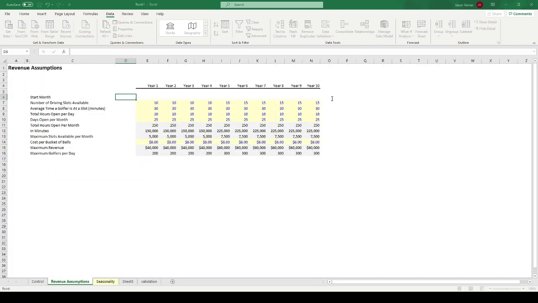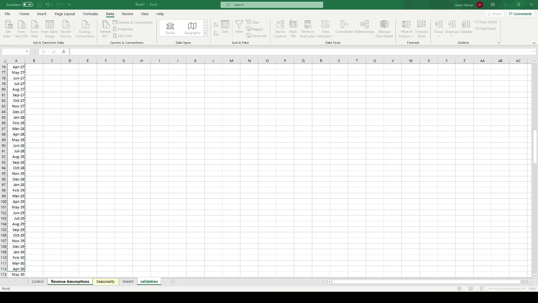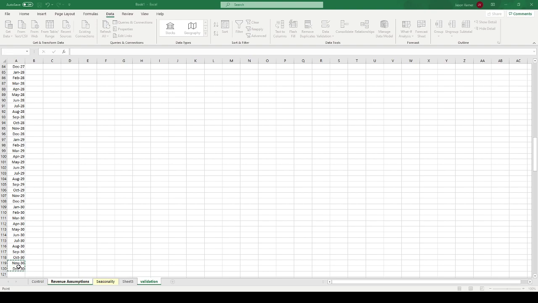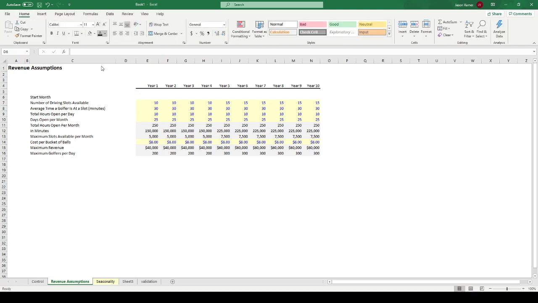Oh, shoot, what just happened? I'll also have, as I do more of the full model build, assumptions for the exit month. What is going on here? Sometimes Excel gets weird if you have two workbooks open, so that's probably what's happening. Let me exit out of the other one. All right.